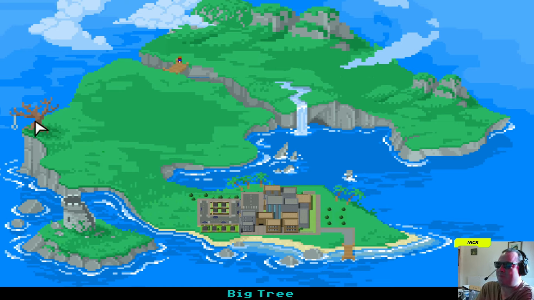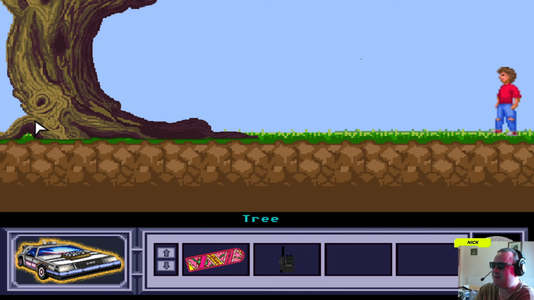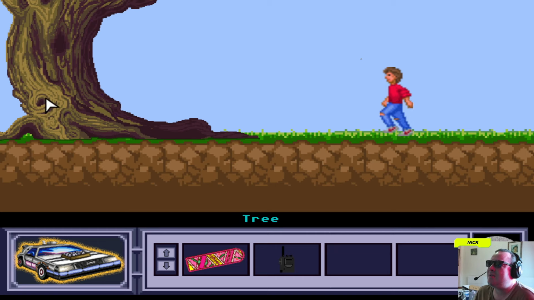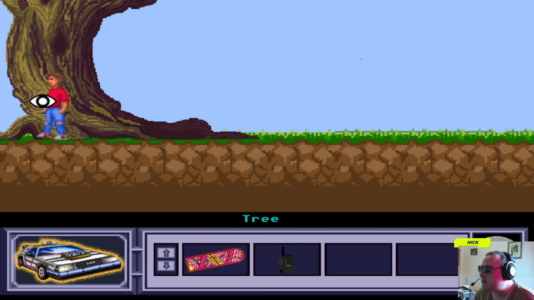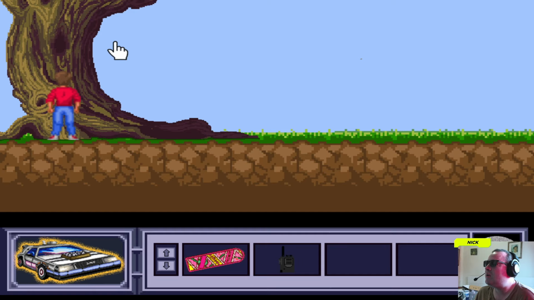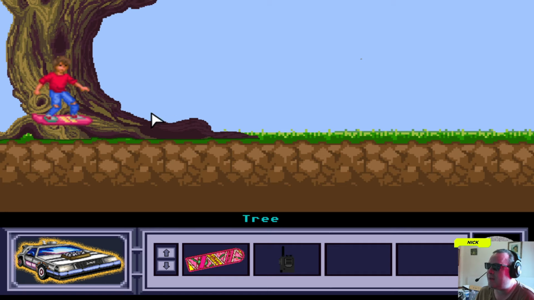Right, so we'll do this in order then. We'll go to the tree. It's not an awful lot going on here. Tree. No. Hole. It's too high? How do I... Oh! Oh, that's it.